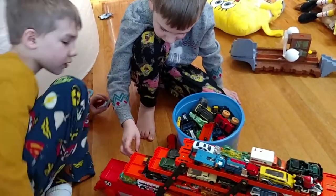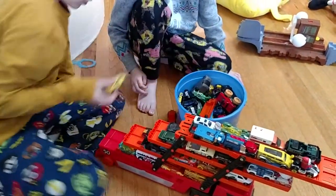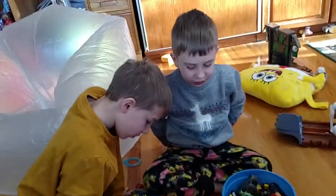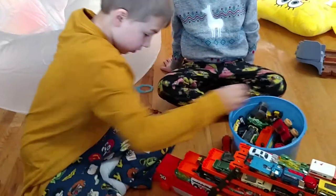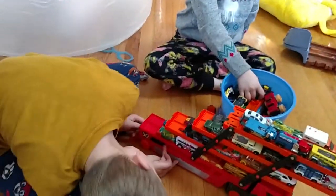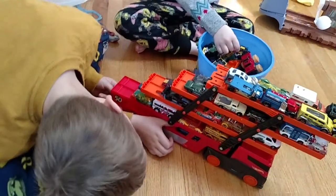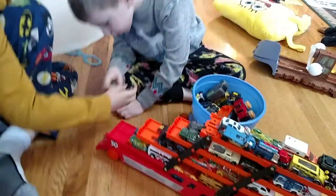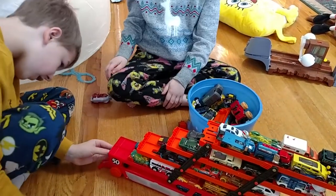What are those things? Motors. Motors. They made them one bigger. So now you're on the bottom, but is there even a lower section? Yeah. Whoa. Wait, there's two legs as well. They split up.